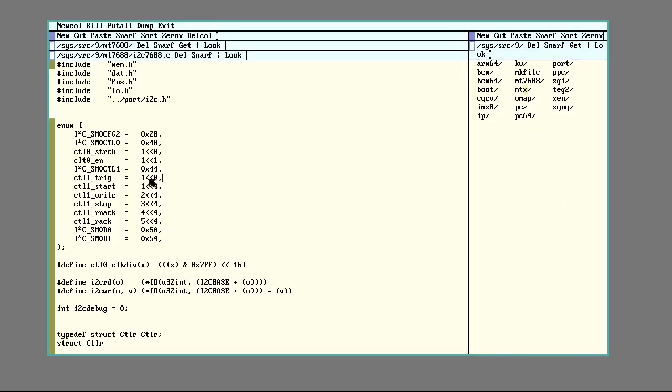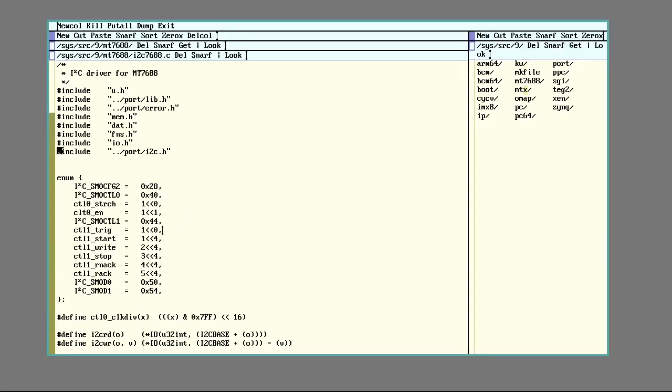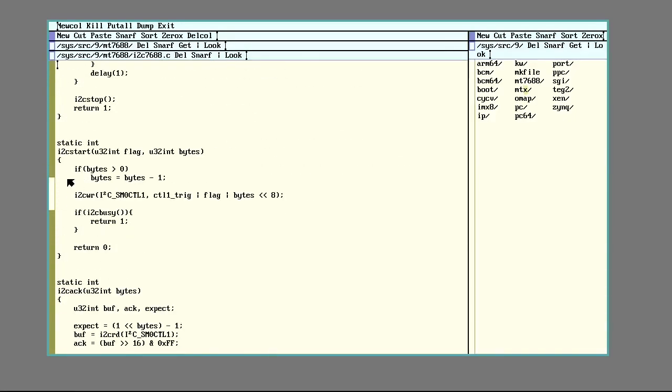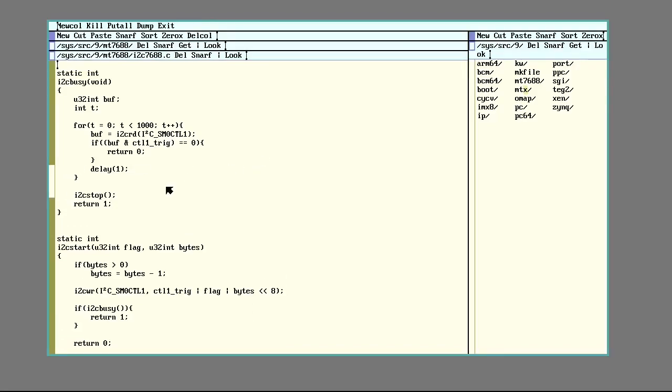So you don't have to put in a shift 0, you could just put a 1, but I do that just to make sure that I know that I really do want to shift it over 0 spaces and I didn't just forget. But anyway, where was I? Oh yeah, the busy thing.